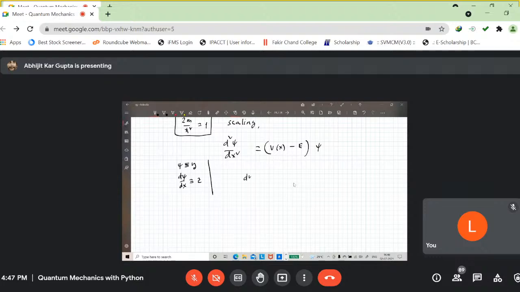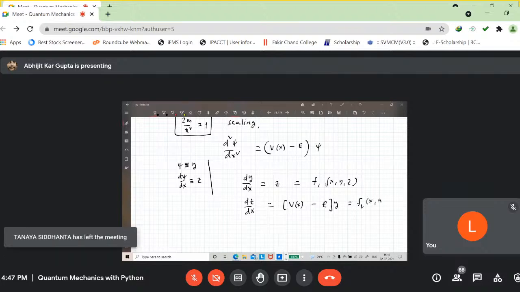That means you write dy dx is actually z, which you call the first function, again like before, f1(x, y, z). And then you call dz dx, that is (phi of x minus E) into y. Here, remember, energy is constant, but of course phi is dependent on x. It's a function of x. You call it some function f2(x, y, z). So this is equation 1 and this is equation 2.